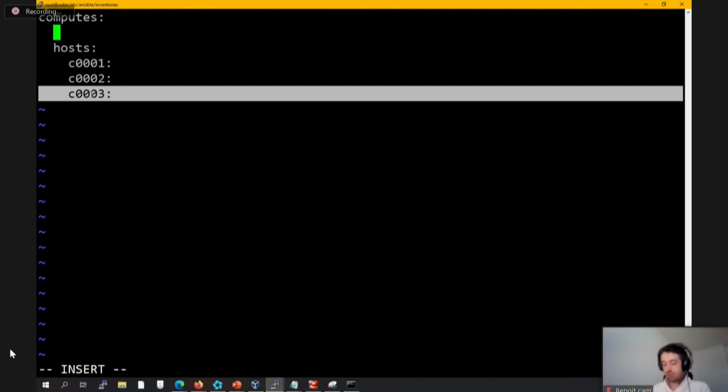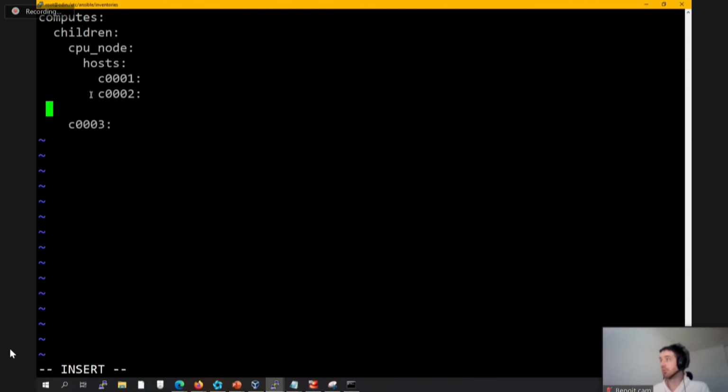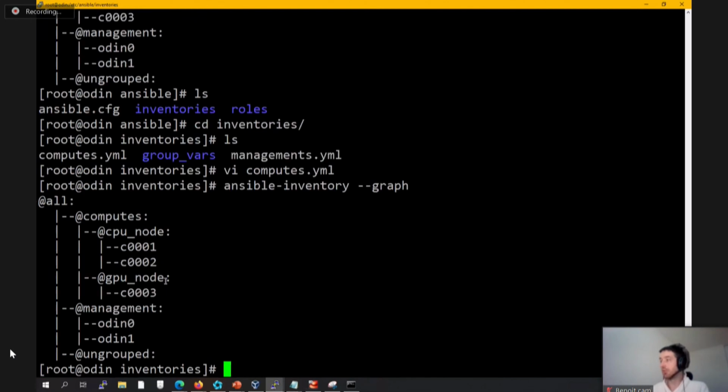I can create children groups of my main group compute, and I create a CPU node group, and a GPU node group. You see the idea?